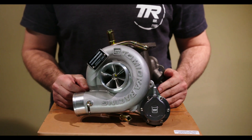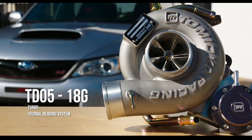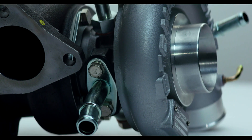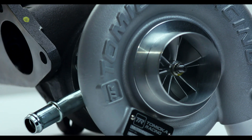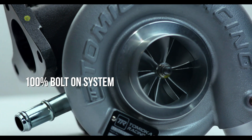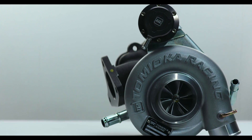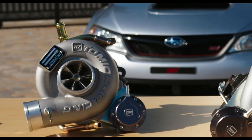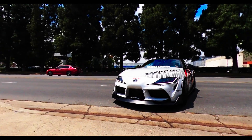Our TD05-18G. This is our journal bearing system made for cars that don't want a lot of horsepower. If you're looking for your daily driver to have an OEM-plus style, this turbo is specifically made for you. We went bare bones with the journal bearing system to keep it reliable. This is still our patent 100% bolt-on system that gives you reliability and an easy-to-install setup. If you just want to add a little extra horsepower without going overboard, this is exactly for you — made for OEM-plus owners who want to keep their car stock but still have a little extra fun.